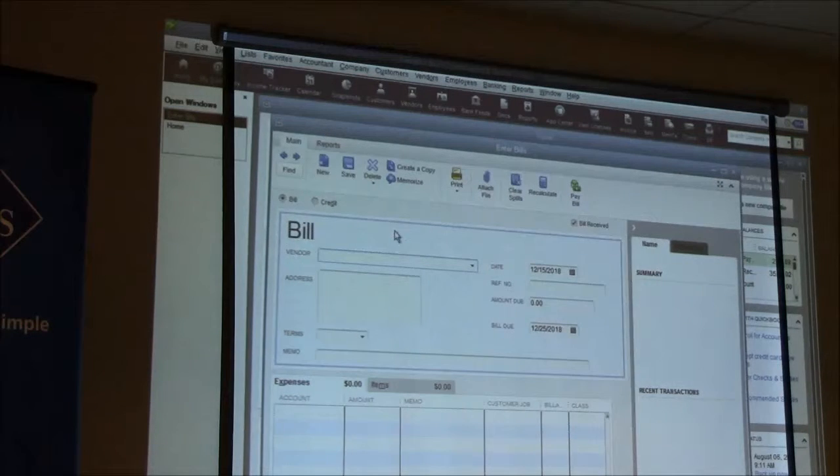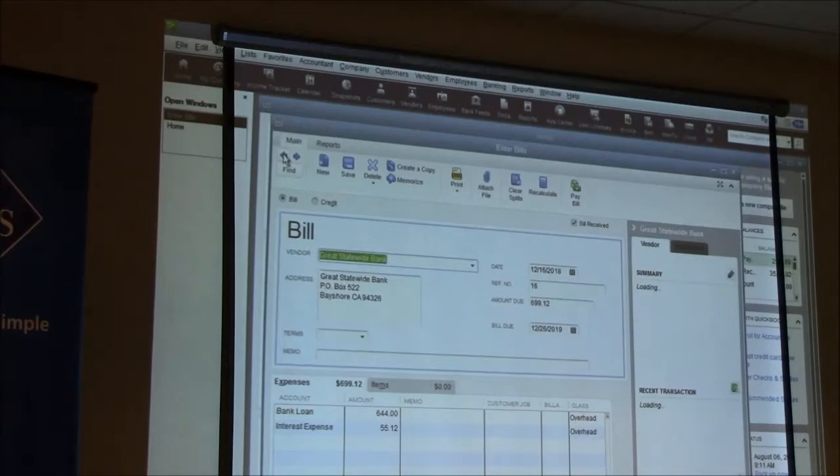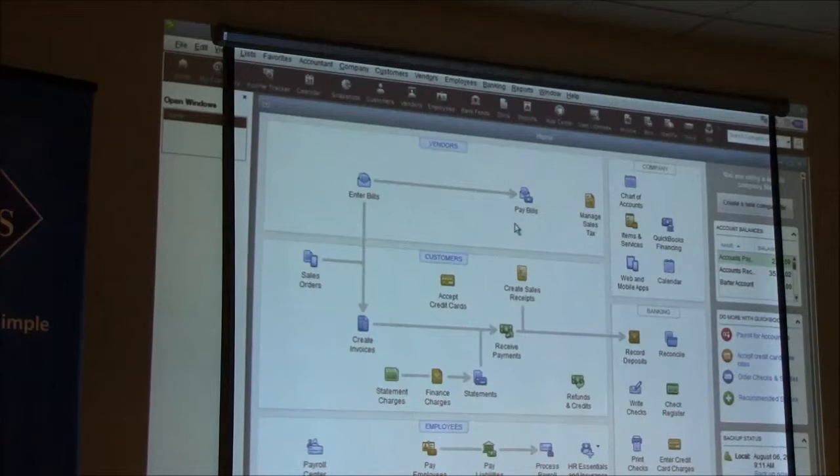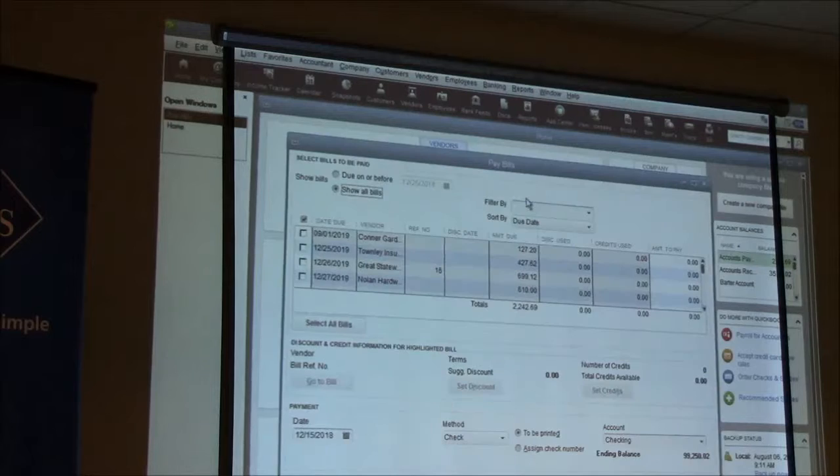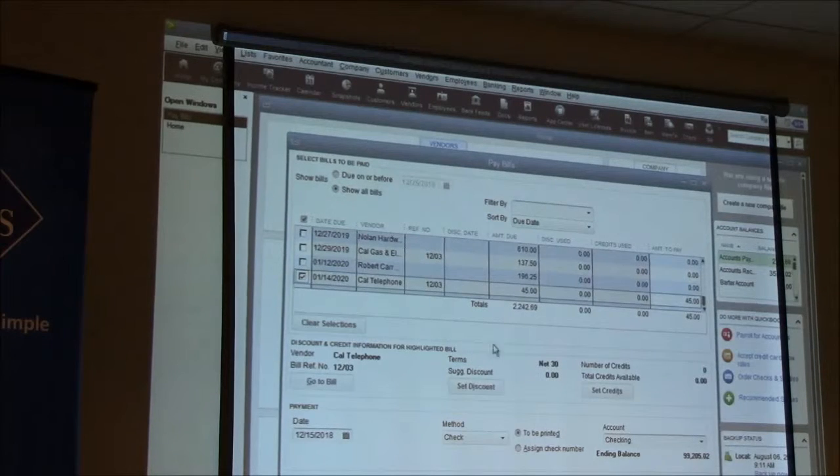There's some bills that are set up in here, so I'm just going to backtrack a little bit. And see, there's California telephone. There's a $45 bill, and that was saved. Now, let's say it's 2 weeks later or whatever, we want to go and pay that bill. Well, we open it up, and we can find that. It'll pop up and say, okay, I want to pay California telephone or any other bills.